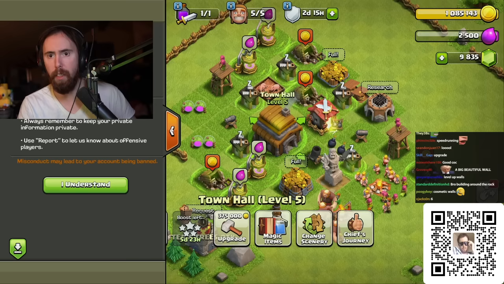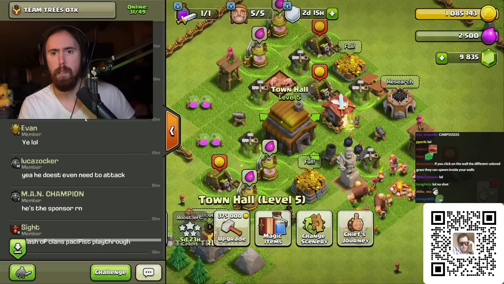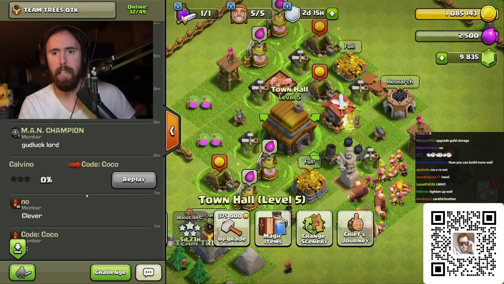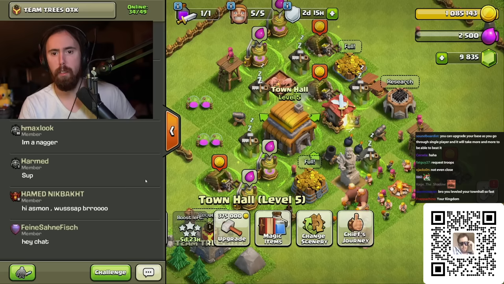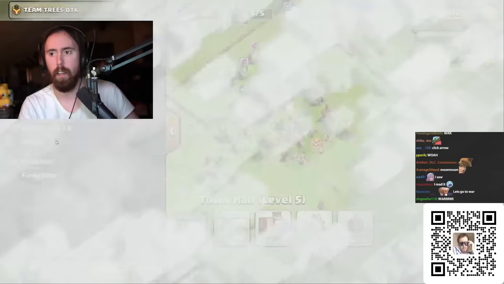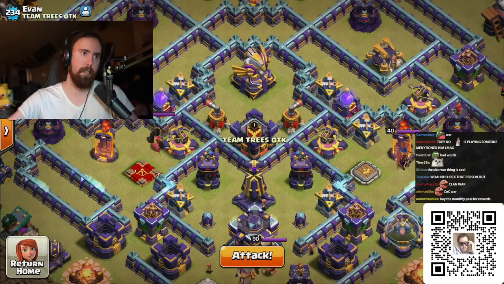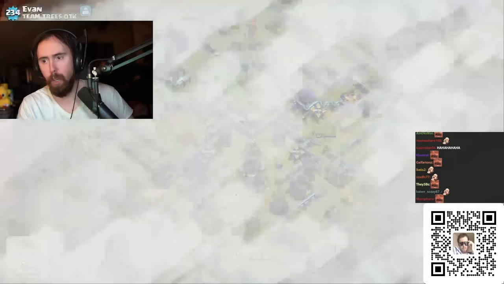Wait, chat. There's chat. We need war? They say hi. Oh, hi. Can you beat my village? Probably not, bro. Like, what do you mean? I don't even know what this is. I have no idea. Just walk into it? Yeah, exactly.